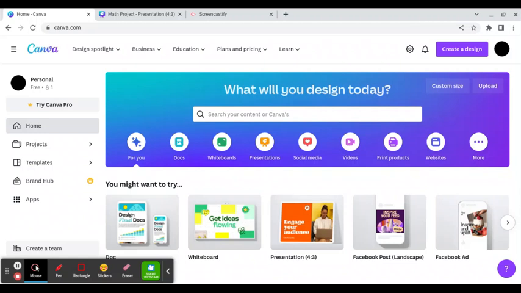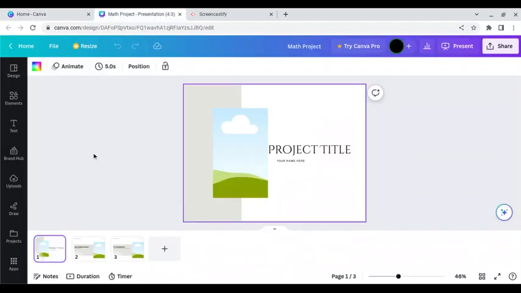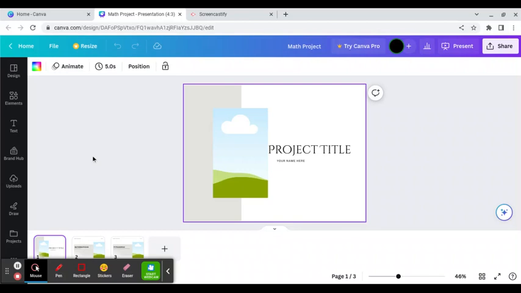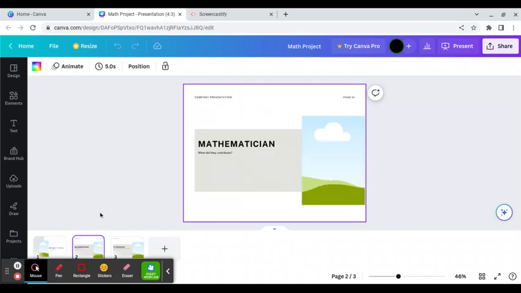They have lots of text and images and backgrounds and opportunities. So I would start with a presentation. So I'm going to show you this presentation. And so what I did was I did not create this. I just found someone else's and I modified it. So for our projects, I would want their project title, their name, and then where it has a little picture, the students are going to insert a picture here. And then I'm going to tell them what exactly I want. So I'm going to put mathematician, what do they contribute? So this would kind of be the basic layout I would give my students.